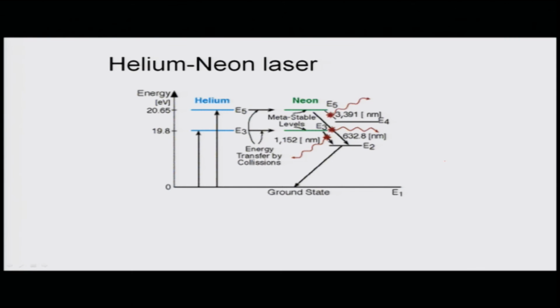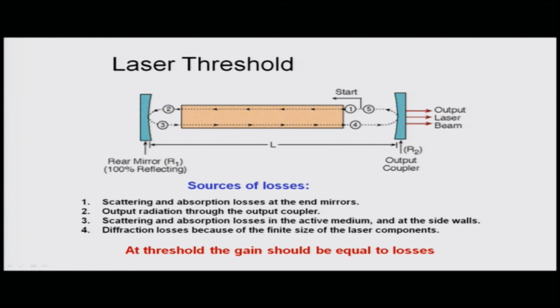And one of the first lasers in this category is the helium neon laser, where the helium and neon are put together inside a gas cell, and the helium is excited, which then transfers the energy by collisions to the neon, which has those exact metastable energy states from which the lasing can occur, and to its higher excited state, which is not the ground state. Therefore, lasing is much easier because it becomes a 4-level system. So, this was the first demonstration of the 4-level system in some sense.